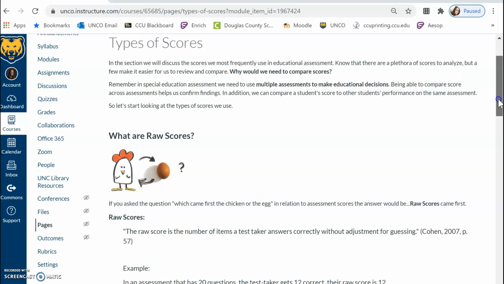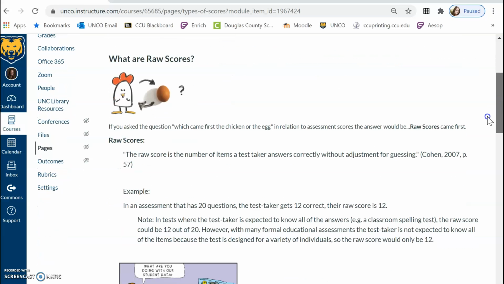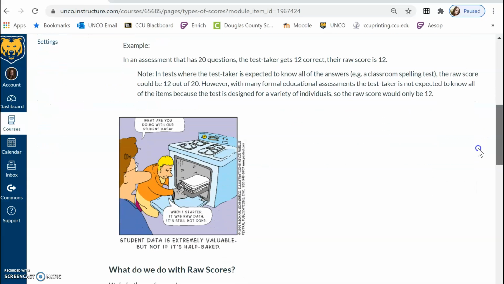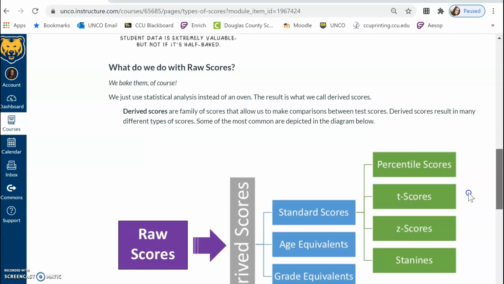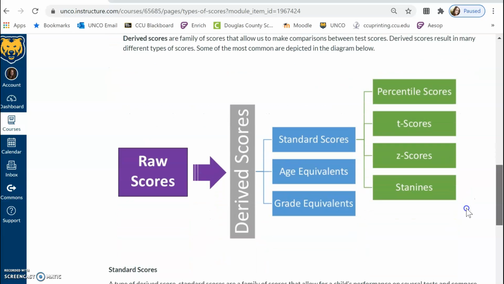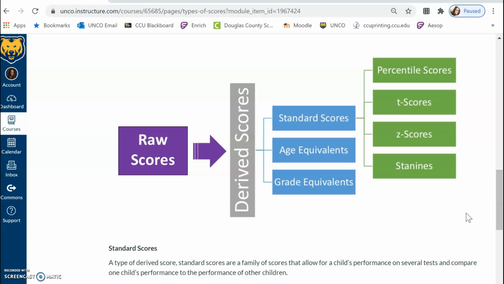This is information regarding raw scores, the score that the person gets on the test without any kind of adjustment. So if you don't know the test well, a raw score is not going to be very meaningful. A raw score can be moved into forms that are easier to interpret and make more sense to people across settings. This could be for families, parents, or guardians. This could be for other providers.